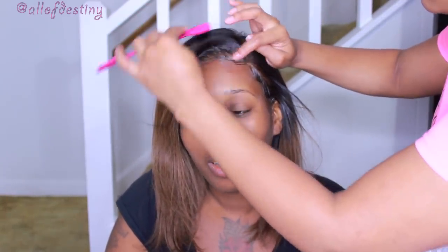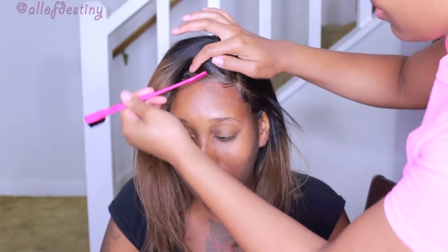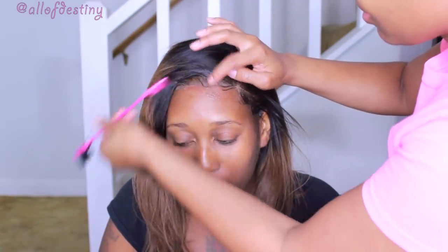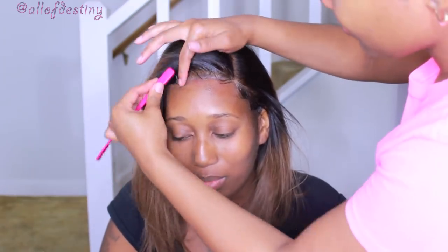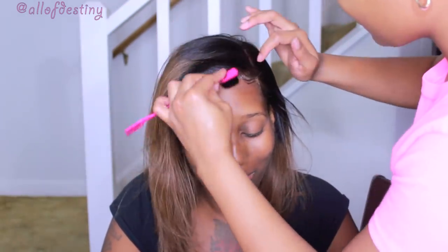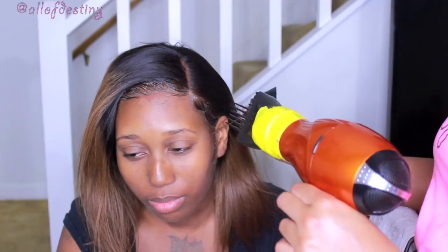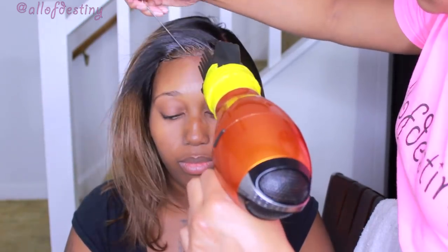I'm proceeding to lay her edges on the opposite side of the parting space. This wig does come pre-plucked with a natural hairline and baby hairs around the perimeter — I didn't take much time to separate them out, so you may have missed them. Even when they do come on wigs like this, I always make them a little shorter because I feel the need to trim them down. I really didn't have to do much plucking with this wig overall — just a little here and there, and I definitely like the way it came pre-plucked.